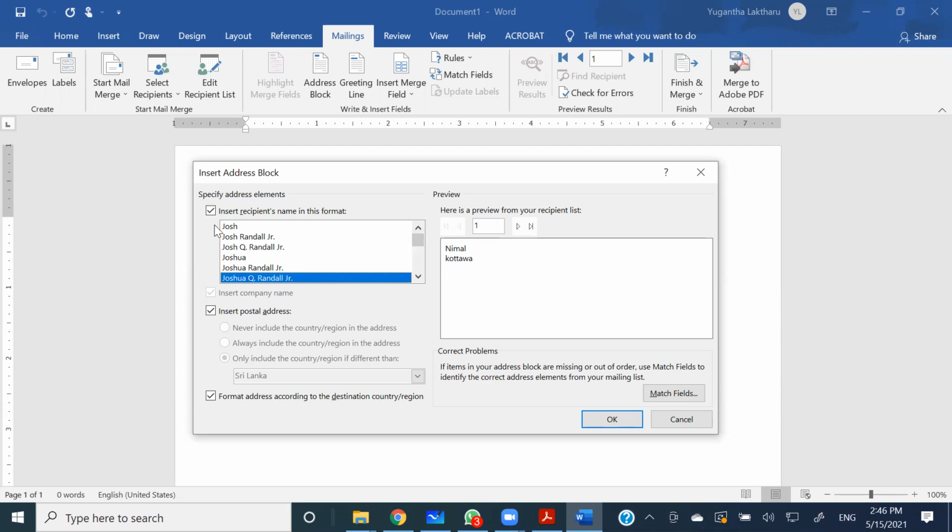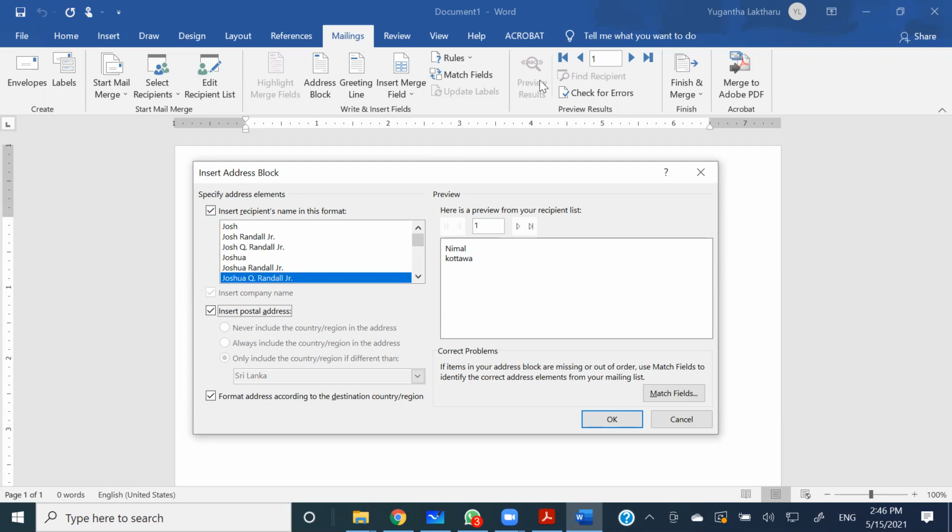So if I take out this checkbox right over here, we can get rid of the name. If we get rid of this checkbox, we can get rid of the postal address, right? And once I click on these things, I can add the address block. But when it comes to address blocks, there are some limitations, right? For us to be given, like which is presented to us, right?